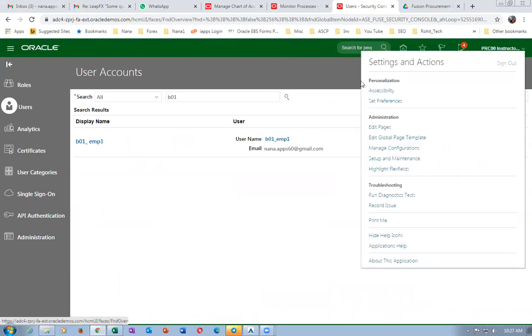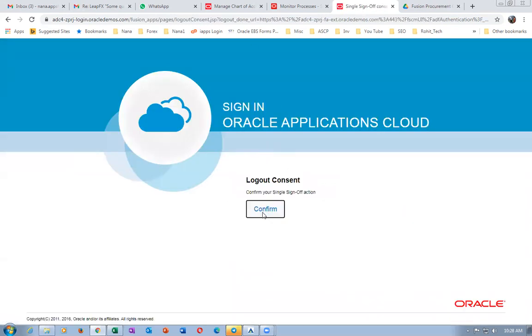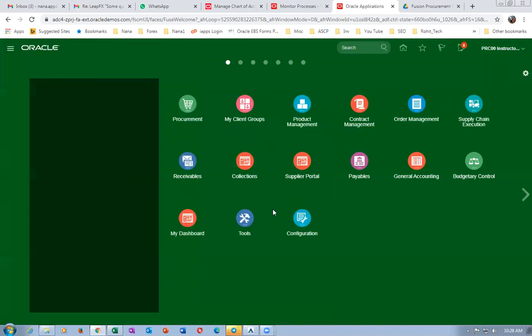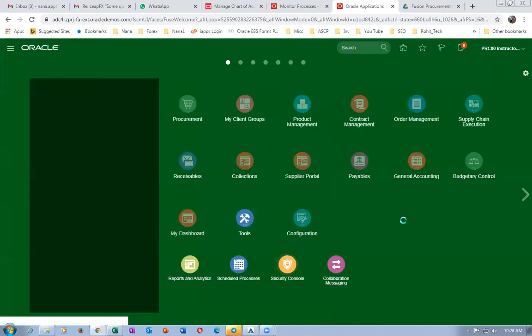So once the legal user is created, you start to log in with it. Oh God, I have not reset the password. I have to go and reset the password now. Because the system creates a standard password, you have to go and reset it. Go to the tools and then go to the security console. Let me reset the password from the user.